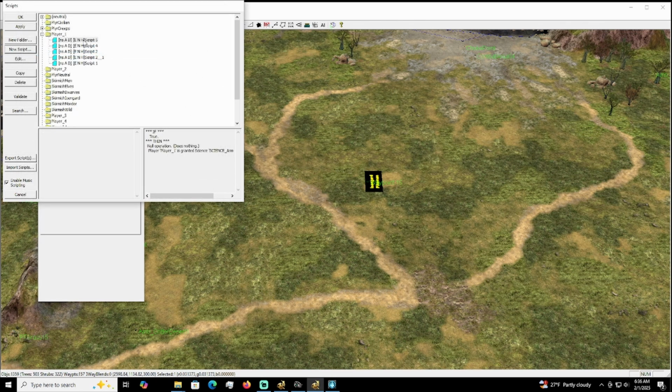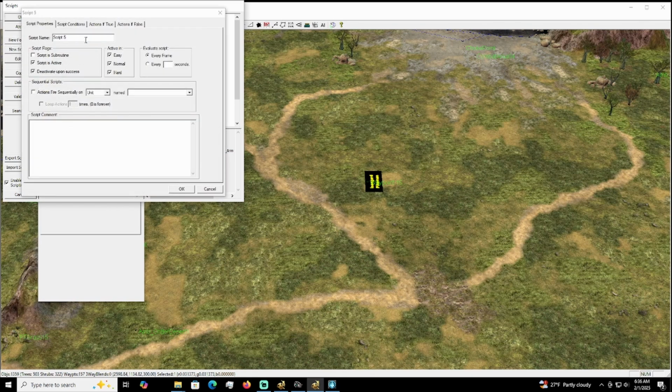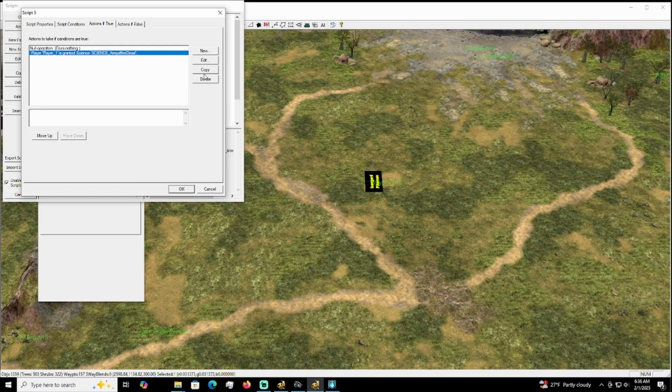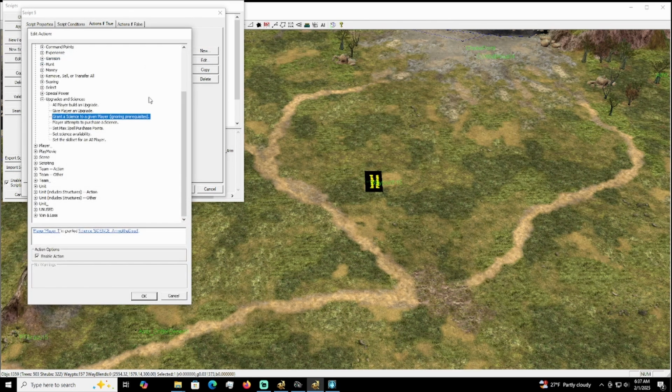So we have granted ourselves a science. Now, you can either keep the triggering of it at waypoint 15 in the same script that you just made, or you can go to another one. So we're just going to go to the same script. Hit copy there, and that way you don't have to go through all the rigmarole again.